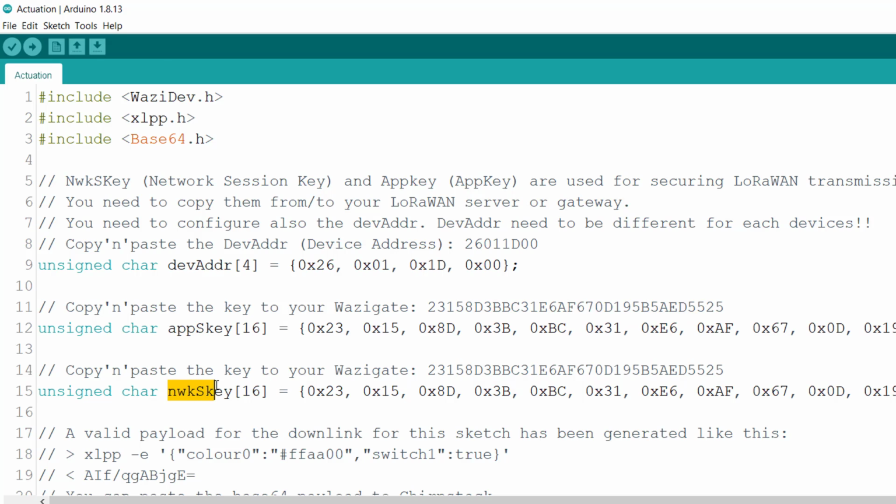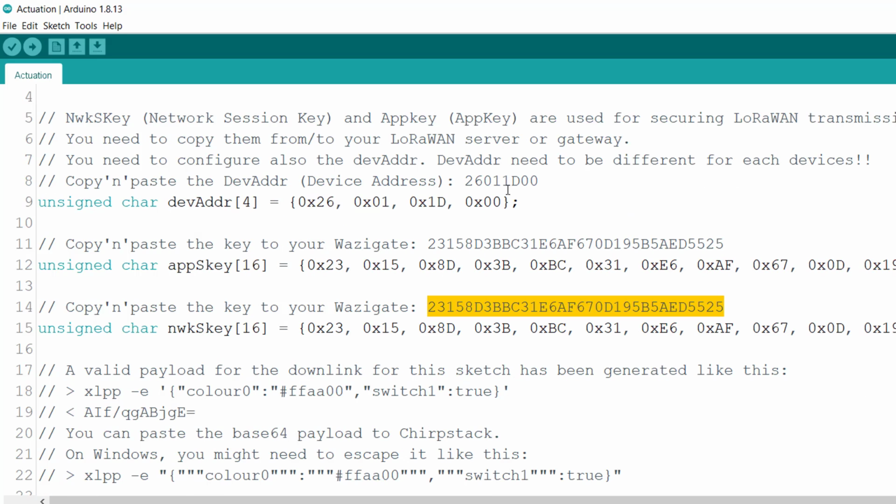And then there's the network security key. So that is also summarized here for you. So you would need these three keys: the device key, app key, and network key, later on in this tutorial, to allow the code to be able to allow your Wazidev to be able to communicate with your gateway.